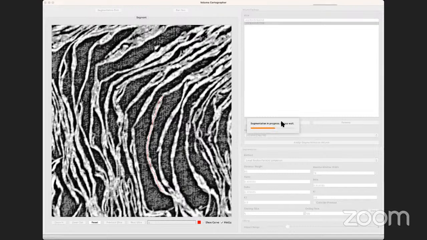Let me open up a little thing to see how much memory I'm using. Ah, we're at 12 gigabytes of RAM for Volume Cartographer.